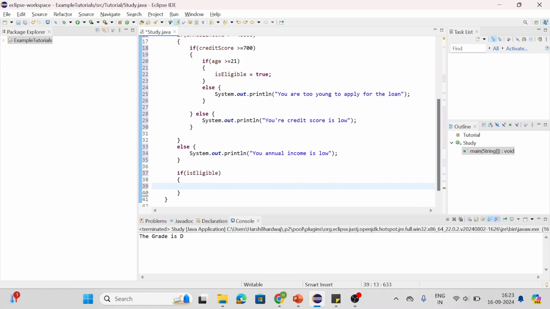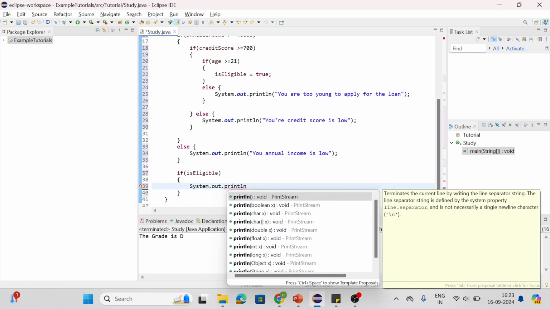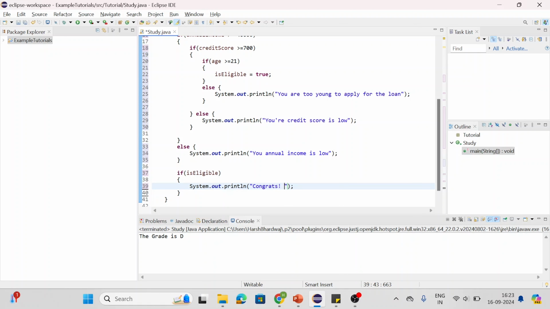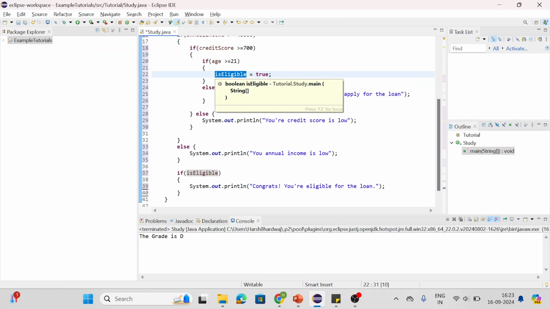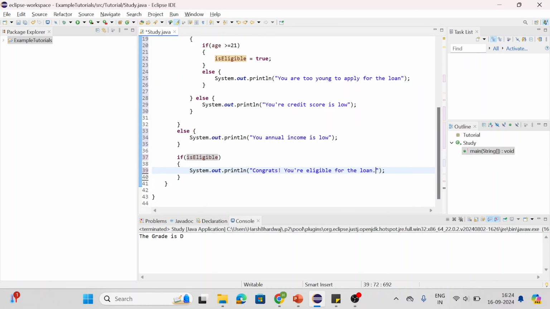If eligible is true, then we'll print a message saying congratulations, you are eligible for the loan. This is the message that will display if all the three conditions are met, that is, if isEligible is true.